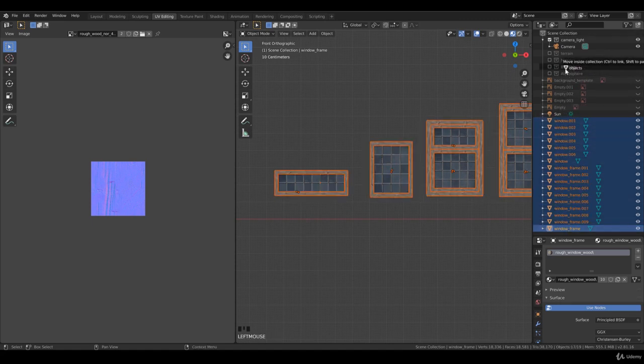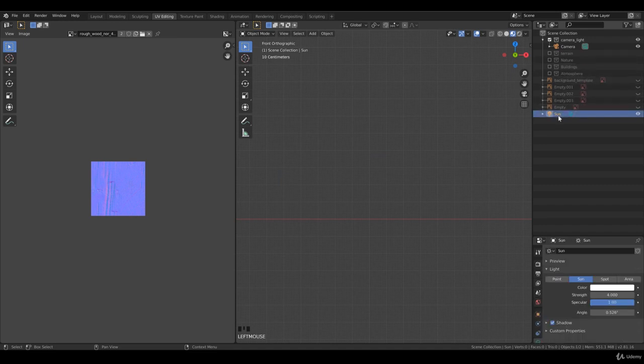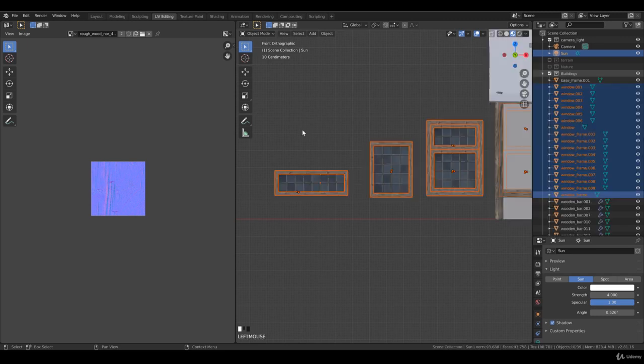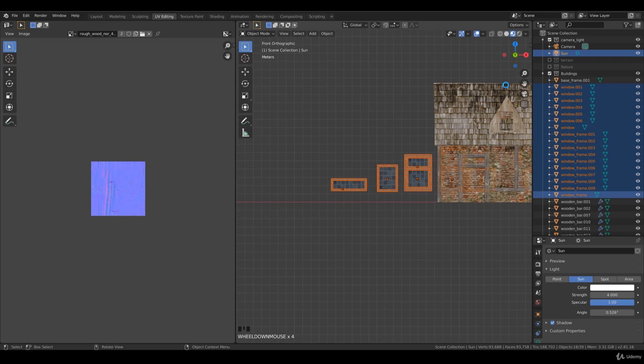And we move this to the building, and with the background image, let's put the sunlight in the camera light, and we enable the building. That will take some time because it needs to load everything, and I like to make a separate collection for the building. I should have done this in the first place because now everything is just floating around, but that's not a big deal. We just need to wait before everything is loaded now, but that was pretty good.